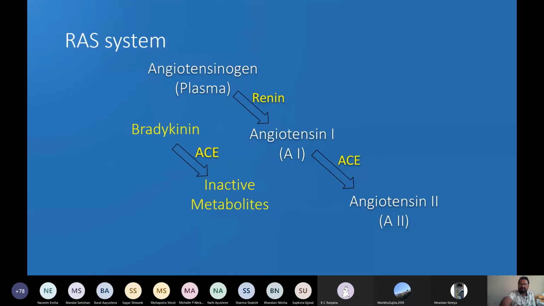So one is this pressure thing. Bradykinin not only is a mediator for allergic reactions, it is a vasodilator. Okay, vasodilator means it will dilate the blood vessels. Unlike angiotensin, which is a vasoconstrictor. So bradykinin is an inflammatory mediator. So all inflammatory mediators need to vasodilate so that they will deliver the blood into the affected area. So see, these mediators will always make the blood vessel wall semi-permeable. Okay, and these inflammatory mediators.